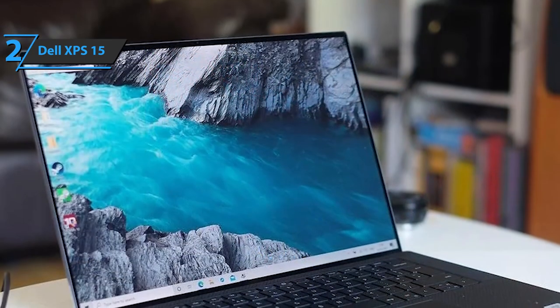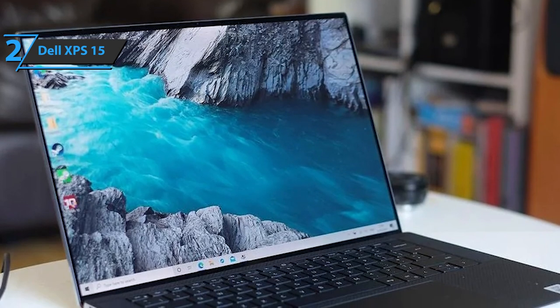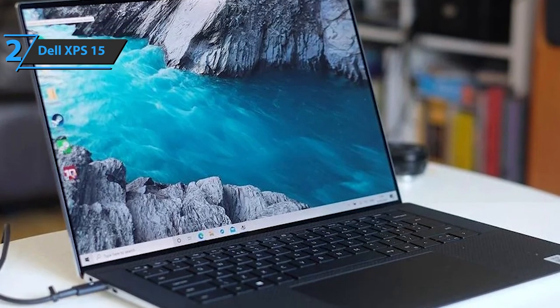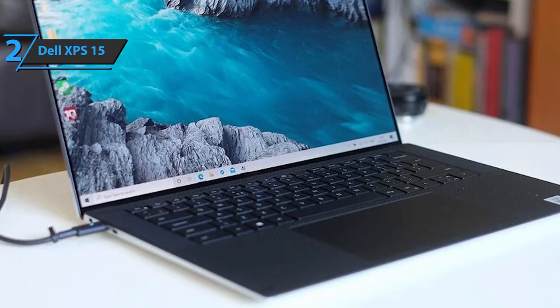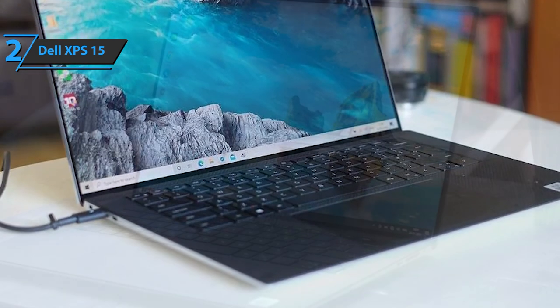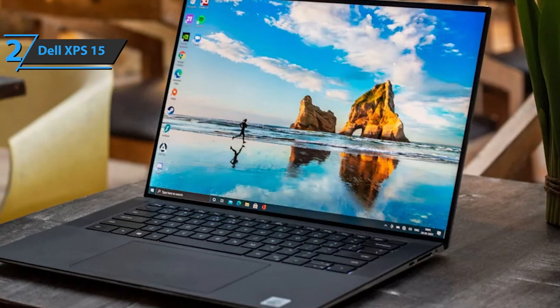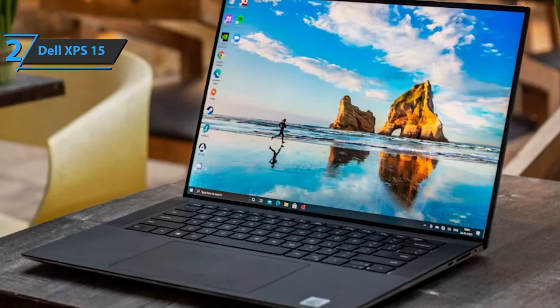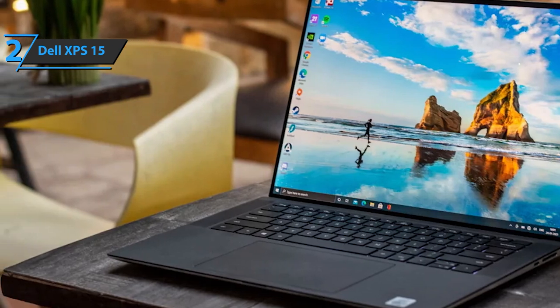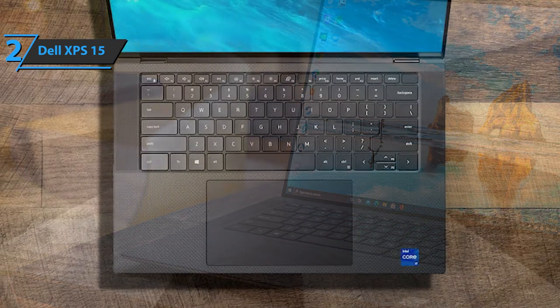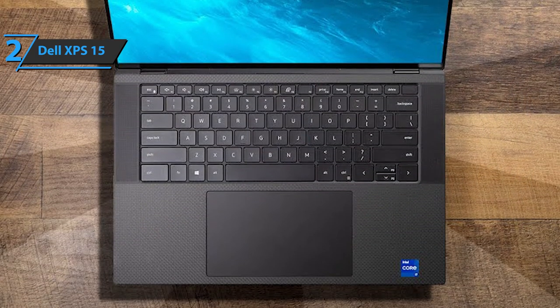The XPS 15 screen is one of the highest resolution screens on a laptop, thanks to Dell's innovative Infinity Edge. Like the XPS 13, the XPS 15 has larger keys on a full-size keyboard. Despite their larger size, the keys are well-spaced and offer dynamic feedback. Dell filled the XPS 15 with four high-power speakers with Waves NX3D sound. Between the four, you get a pair of main speakers and two tweeters.